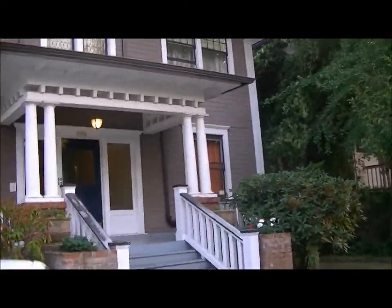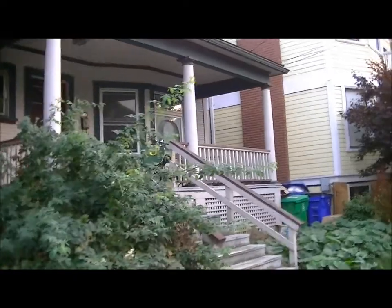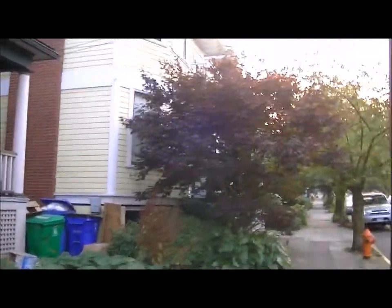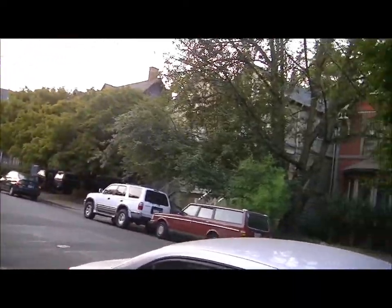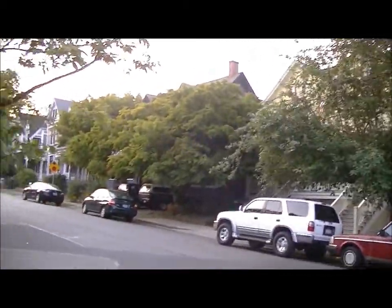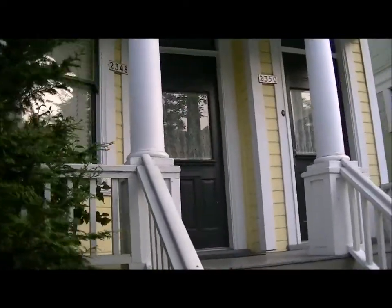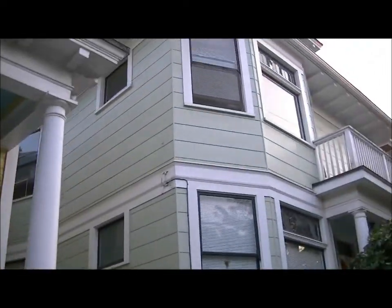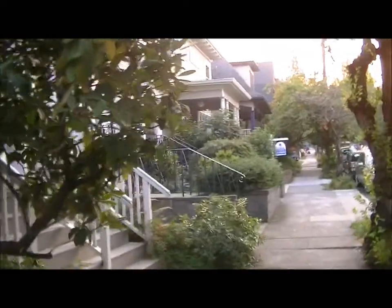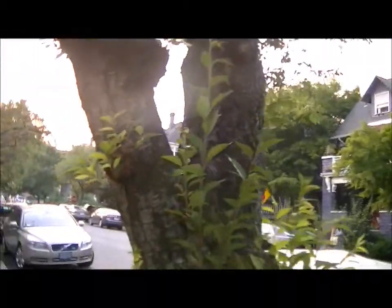And as you can see, Northwest Portland has very old architecture, and then we do have new condo buildings here. But a lot of these homes were built in the early 1900s and have either been single family residences or sometimes turned into multi-residences, condos, or apartments. Lots of details in the homes. A very fun neighborhood to live in.